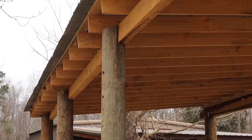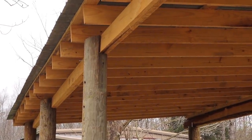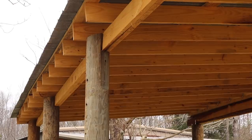So guys, I wanted to pause really quick and show y'all something. If you can see the tops of these posts, they're actually notched out, and the roof of the shed is attached to the post by that joint right there. It's a very, very strong joint, and it works really well.